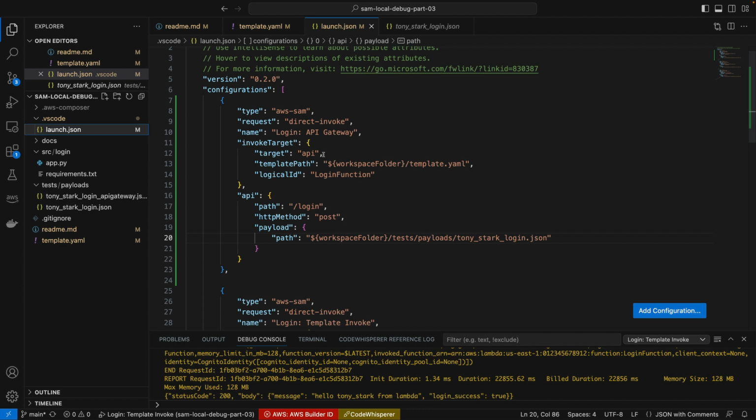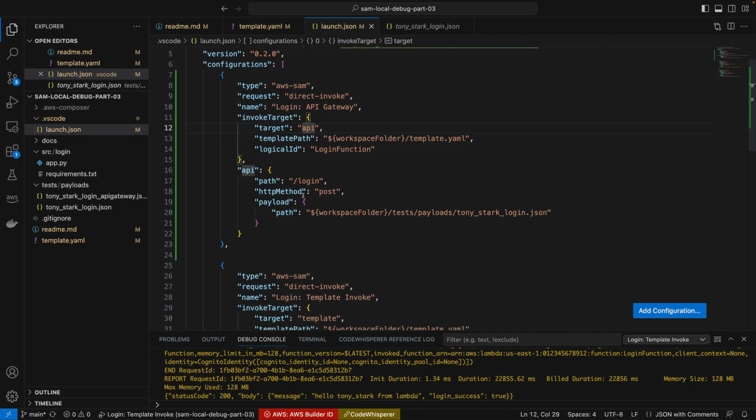And I believe I have everything set up: targets API, template login, good there, the path, post. So this is it. It's pretty simple. So if you did the last episode and you followed along, this should look pretty much almost identical, with the exception of we're passing it to the API and we have a little bit of information in here about the path and the HTTP method. So if you did the last one, this should be pretty easy. If not, feel free to kind of digest this a little bit.